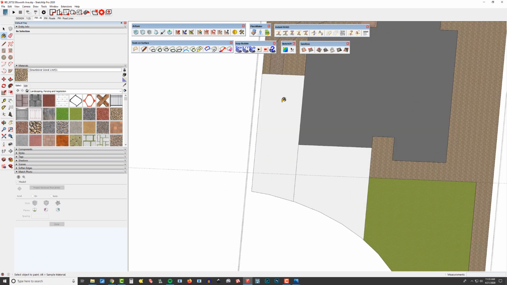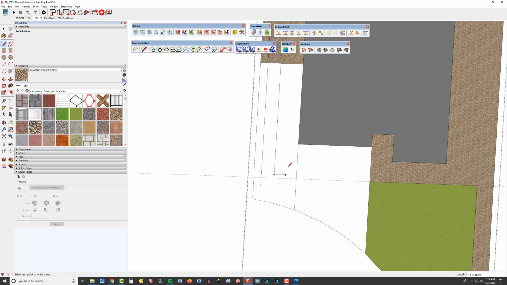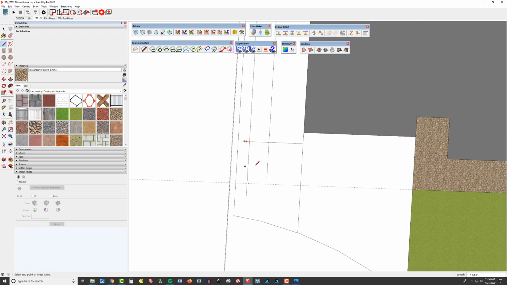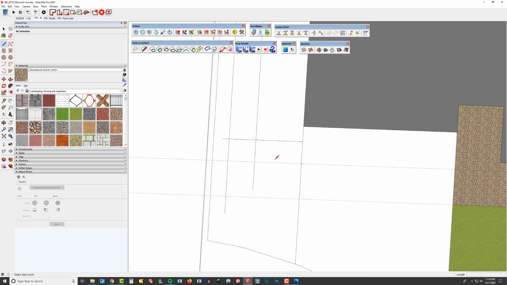And let's just bring this path forward. I don't think I have a good idea of what's actually happening there, but it's going to come forward like this, and then guaranteed it's going to do something like this. And I think I made that exactly 4 feet. And we can use our line tool and kind of connect the dots like that.